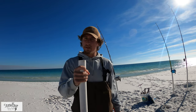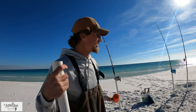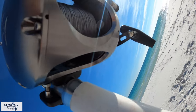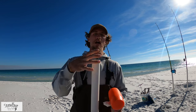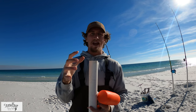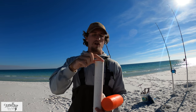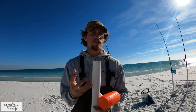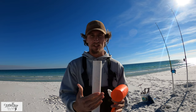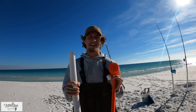Some guys use 2-inch PVC pipe. We do not like using 2-inch PVC pipe, because the reels sit really nice on this 1.5-inch, especially the number 4 Unibutts. The 2-inch is a little bit big, so the reel likes to sit down a little bit further. The reel can rattle around, so it's not really fixed very well. Also, your line and the reel will rub on the outside of the Schedule 40 PVC, which can scratch the reel up or rub on your line. So we go with the 1.5-inch. It fits really tight and snug, and the Schedule 40 thickness is really nice because it has some amazing flex to it.